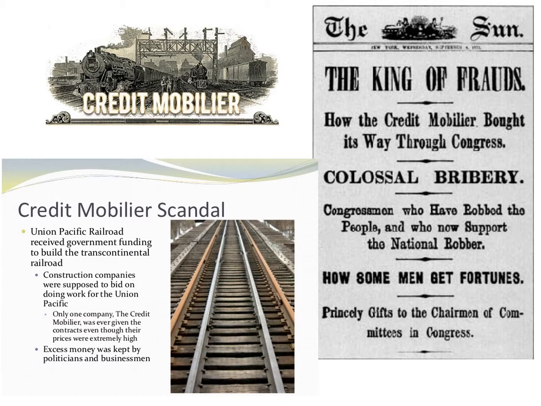Another scandal that sort of rocked the Grant administration was the so-called Credit Mobilier scandal. This involved the railroads, and it actually happened before Grant took office, but it sort of became public during his presidency. Some of the leaders of the Union Pacific Railroad, of course, that company was booming. It had to build a lot of railroads, and so it needed a lot of construction work. And what they ended up doing secretly was they formed a construction company known as the Credit Mobilier Company, and then they gave all the business to build the railroad to the Credit Mobilier Construction Company. Of course, they were paying the Credit Mobilier fees that were way beyond the actual cost of building the railroad. And so when the Union Pacific paid the Credit Mobilier, what they were doing was lining the pockets of these Union Pacific leaders.